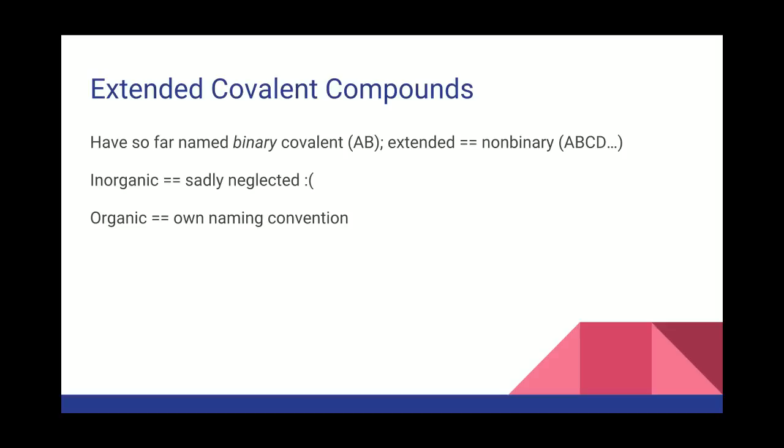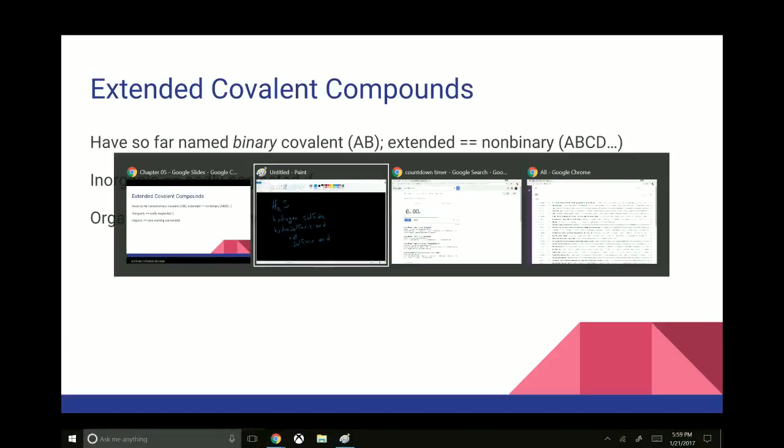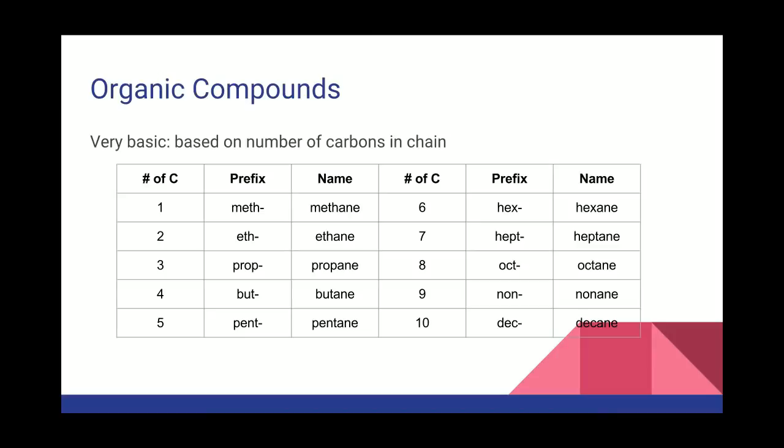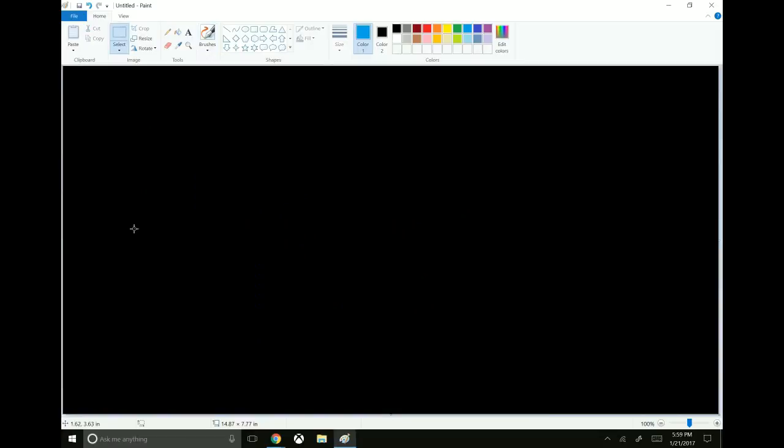But probably not. But organic compounds are a special class of covalent compounds that can become extended and do have their own naming convention. And since we have enough time, I'll go ahead and cover these. But only the most simple class of organic compounds, namely the alkanes. Okay? An alkane is the simplest kind of organic compound, and it is just the formula carbon N, H 2N minus 2. Okay? So if N is 1, then it's C2N minus 2.